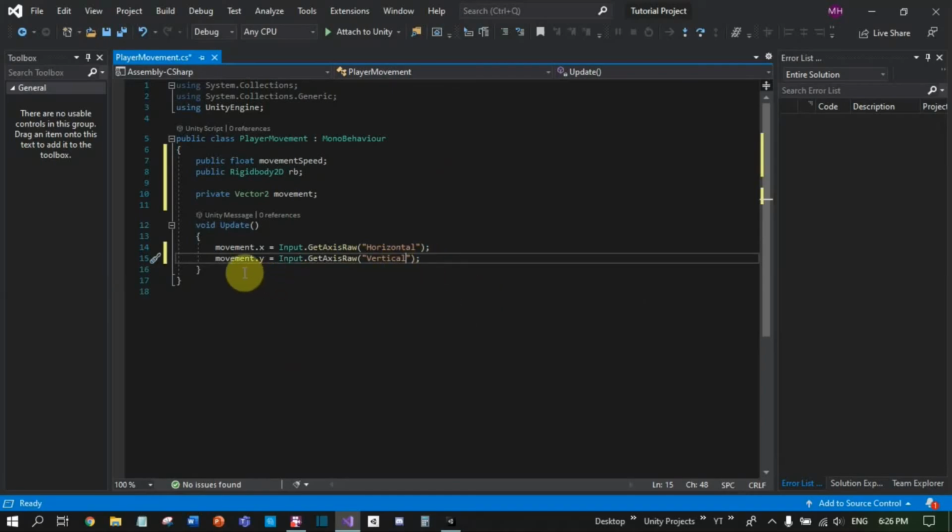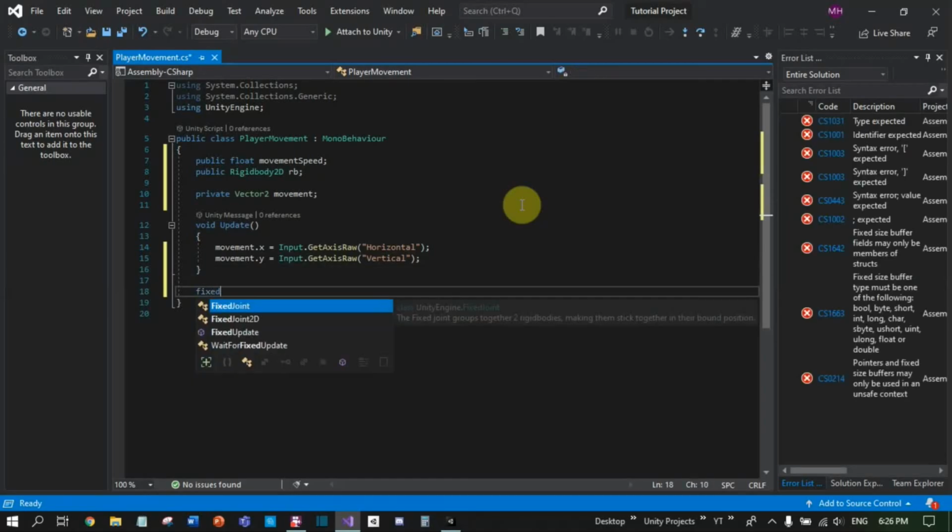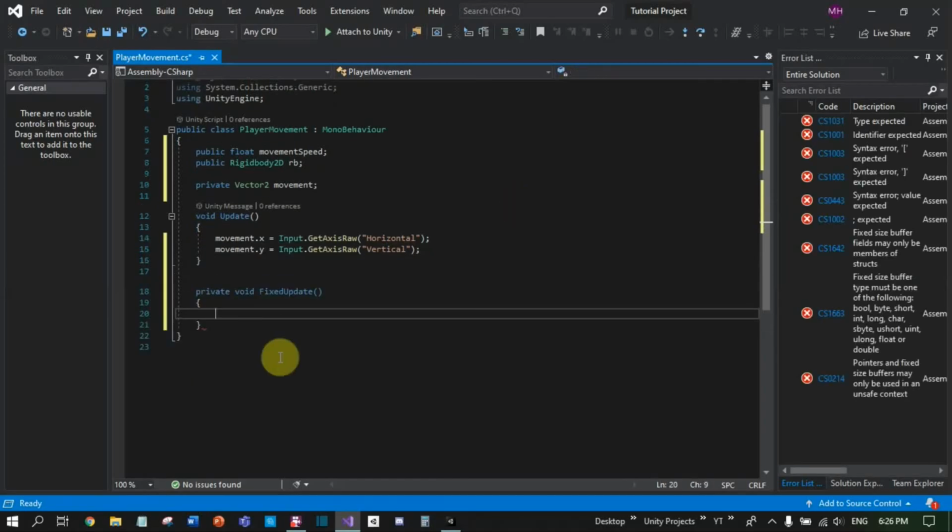And we also may need a FixedUpdate method, so write FixedUpdate.